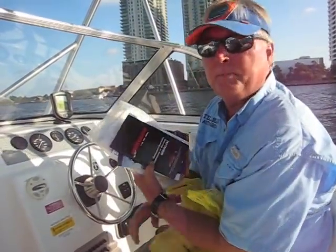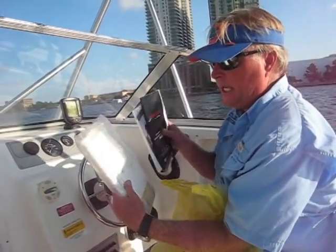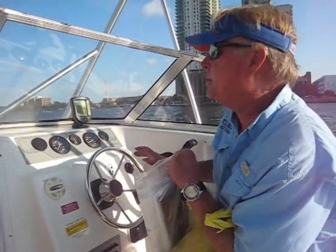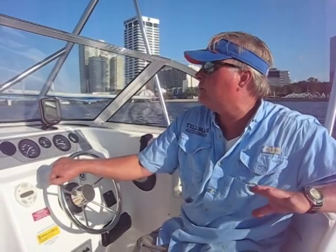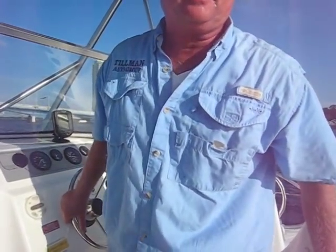Whoever the previous owner was certainly was conscientious enough to keep all of their records and everything. That's a real plus when you start trying to size a boat up and you start seeing the books and the records. It's a big deal that they're hanging around. And let me tell you, pictures do not do this boat justice. She is clean. Let me show her to you real fast.